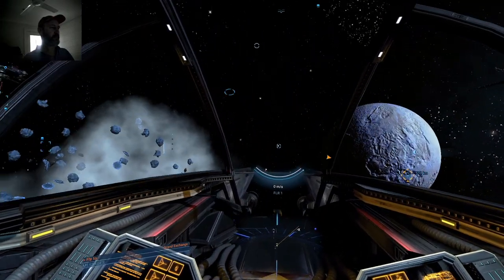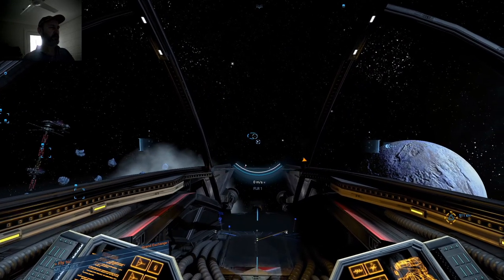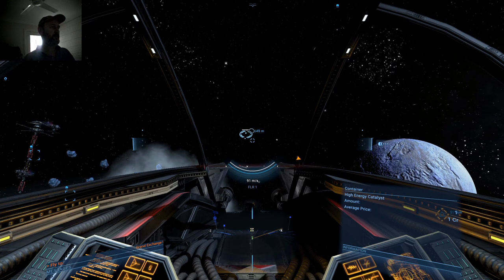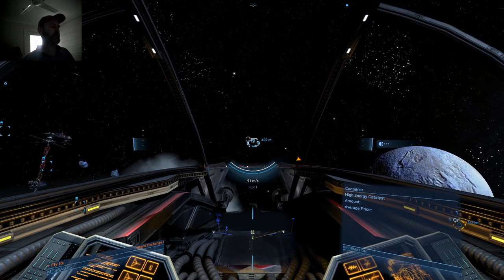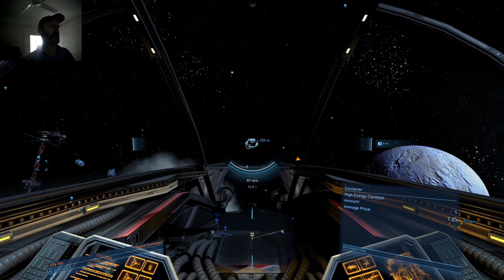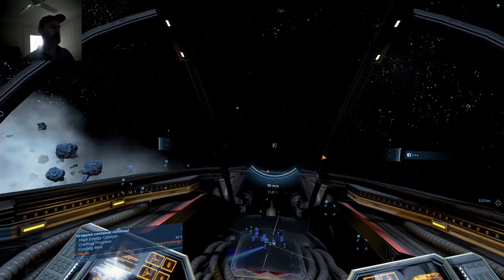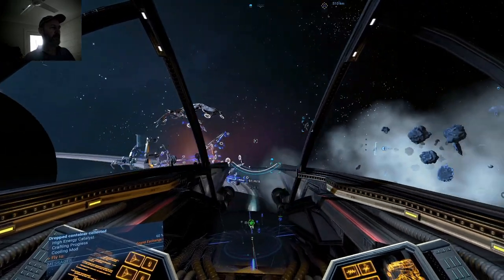Well, oh, I've got some loot. Make sure it's nothing illegal before I pick it up. High energy catalyst. It's explosive. Not sure. All right, back to what we were doing.